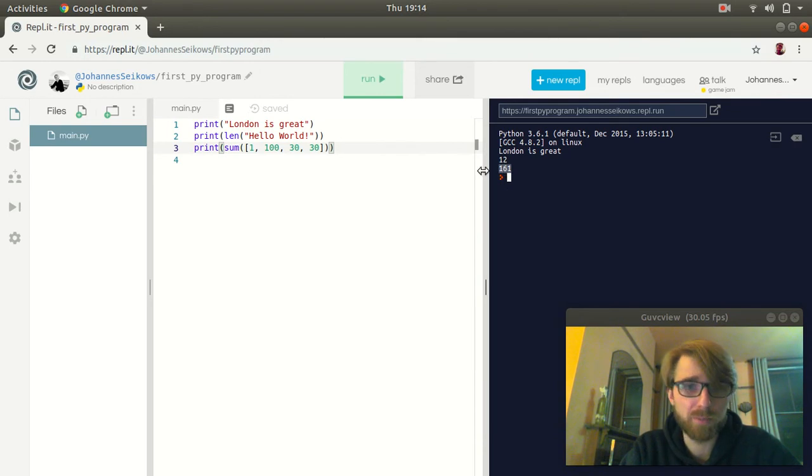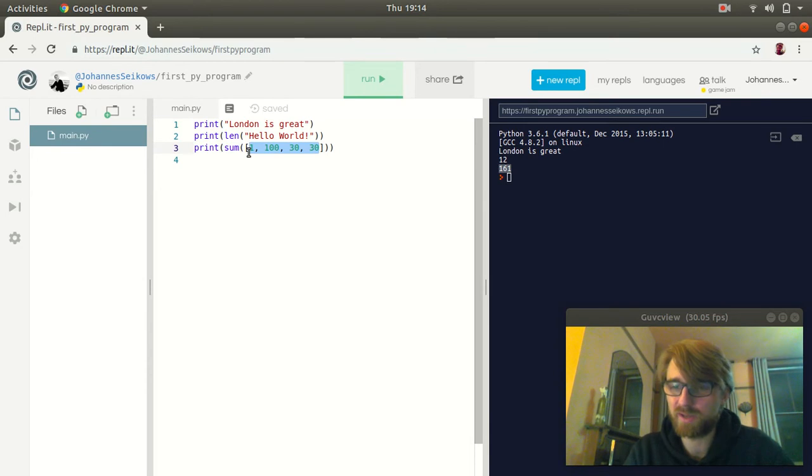The output is being printed. So the sum built-in function does its job, which is kind of the definition of being a built-in function. Every built-in function does a particular thing for you if you use it. Print prints stuff out. Length shows you the length of something. Sum sums stuff up.